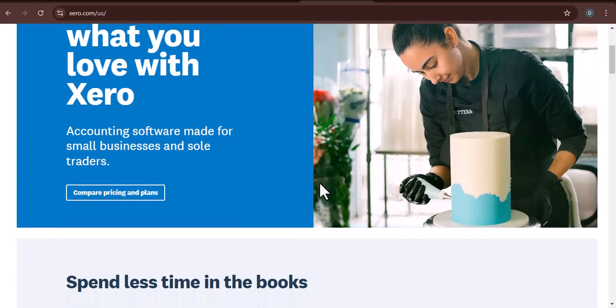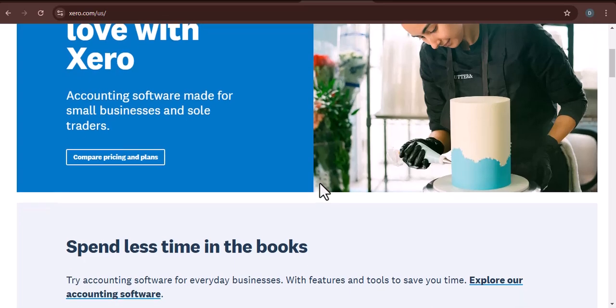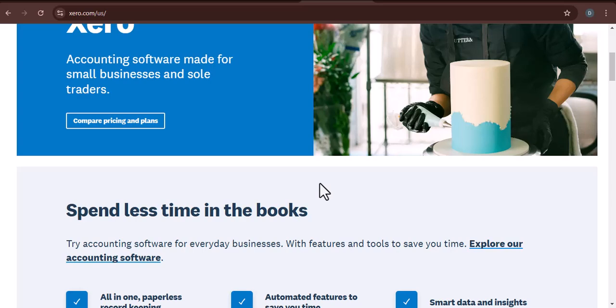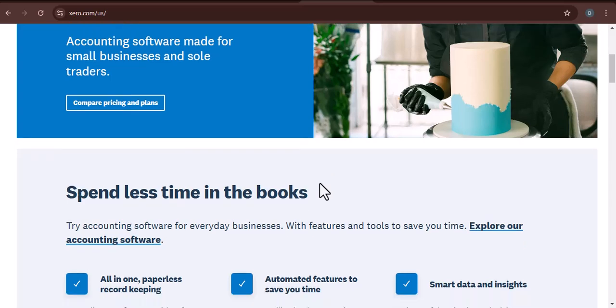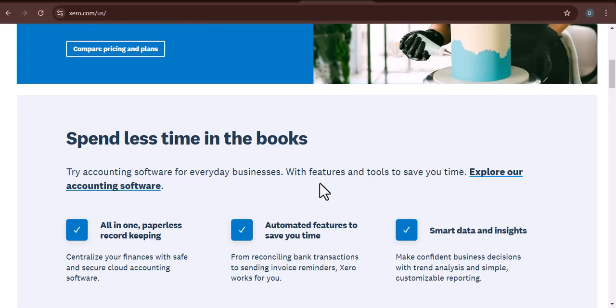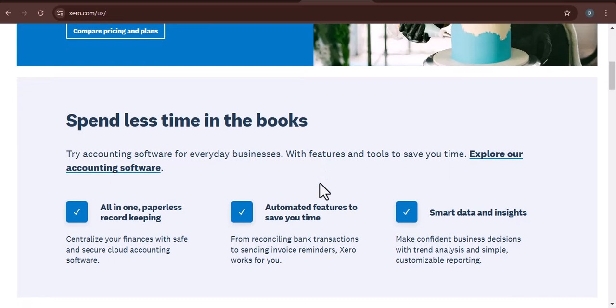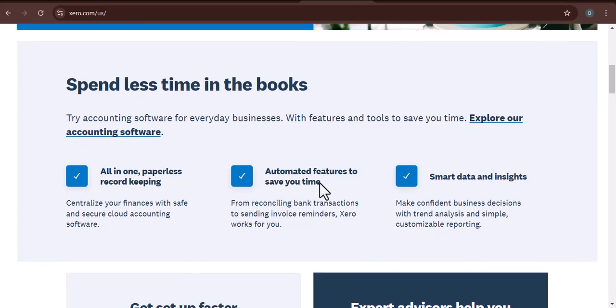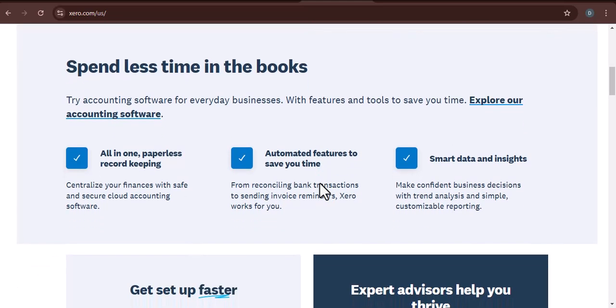Many small business owners grapple with accurately entering transactions into their accounting software. In this video, we'll break down the process of creating an entry in Xero step by step. We'll cover everything from understanding the basics to tackling more complex scenarios. So, grab your coffee, settle in, and let's get started.